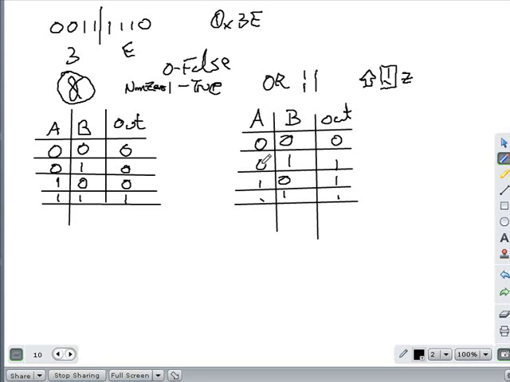However, in the next case, A is not true, but B is. So when we say A or B being true, B is true, so that gives us a true output. The opposite case gives us the same, where we have A being true but B not being true, we still get a true output. And either A or B or both being true, so therefore we get a one output for the two ones. Okay.